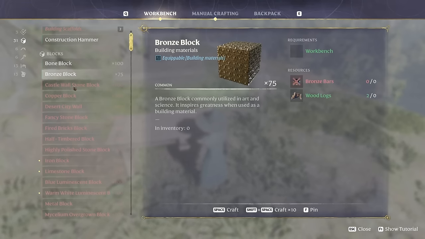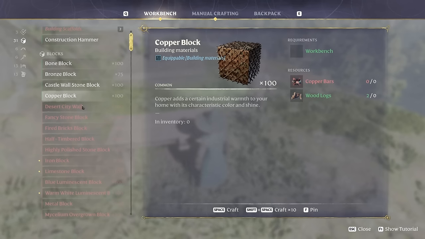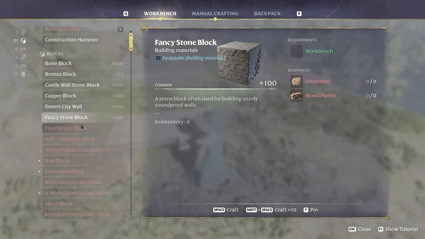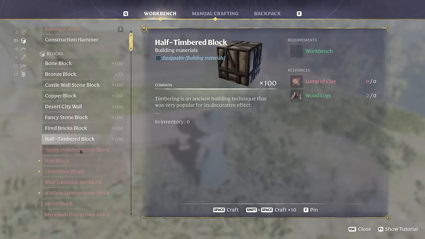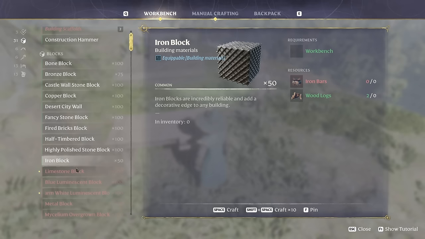So we've got bone blocks, bronze blocks, which look cool, but maybe a little bit too complex for me. Maybe as an accent, but not as a main thing. Castle wall stone blocks, so nice and basic. Copper block, that actually looks kind of ghoulish and creepy. Desert city wall, fancy stone block, looks smooth. Not sure if I like it. Half timbered. Shell keeps saying I'm a big fan of Tudor houses, and this very much would get the vibe. Highly polished stone block. Iron block, which once again looks like a torture device.